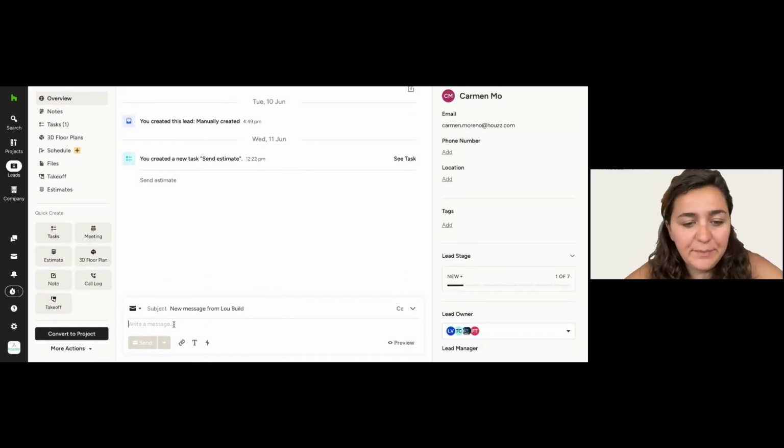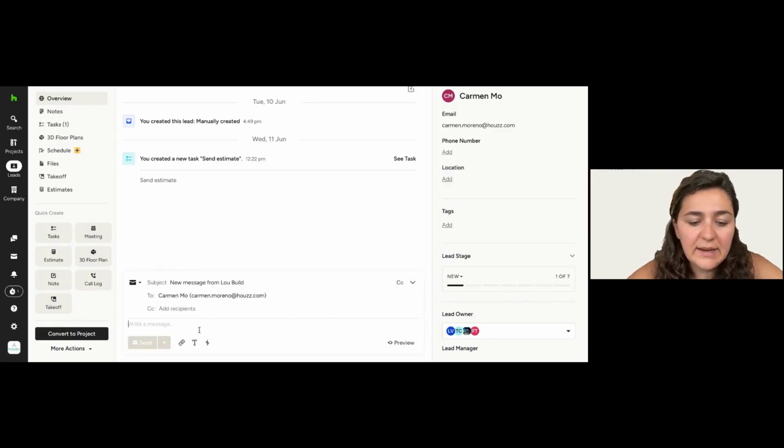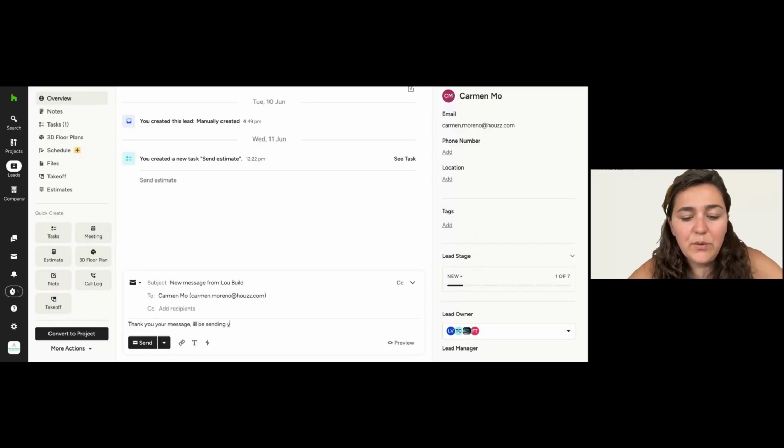And from those views that you can have, we also have some new features that came into that lead. The first one is the ability to schedule a message. In here, let's go and maximize that. I can add a CC, and also I can add, thank you for your message. I'll be sending you some news quite soon. I'm not super inspired, but you understand that in here you're writing a message to your lead. And if you click on that arrow here, you have the ability to schedule a send.